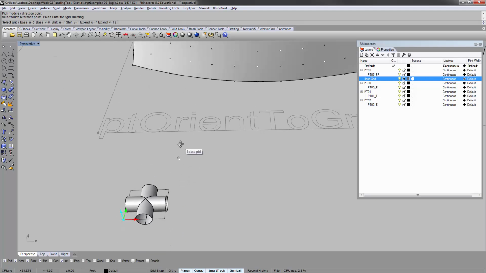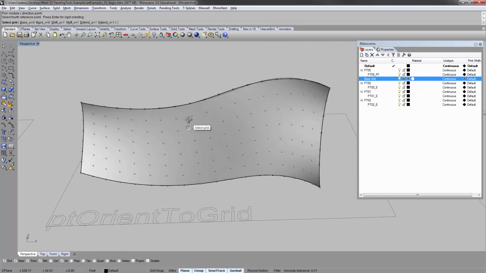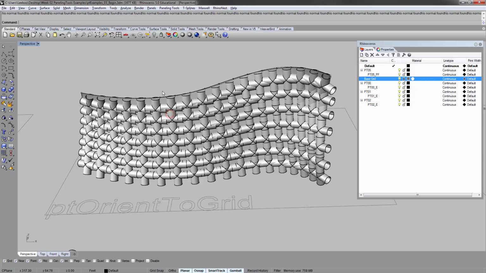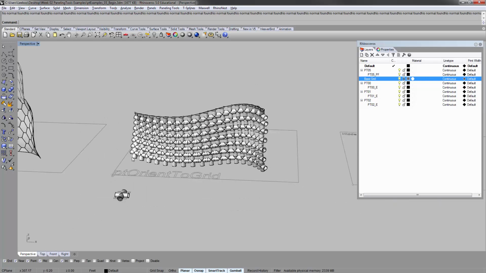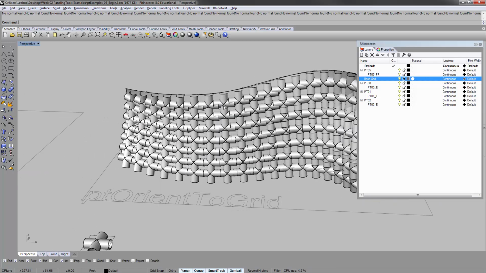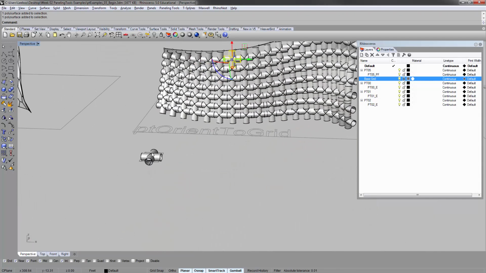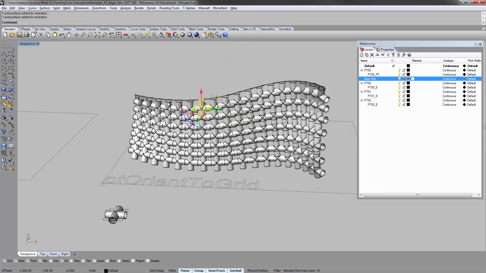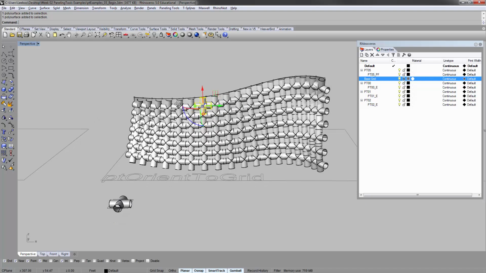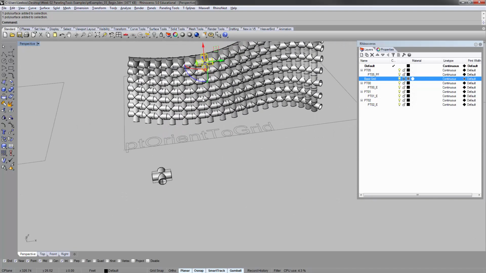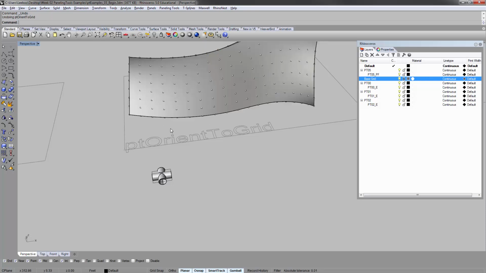Then it asks me for a grid. Enter a base surface, and it takes this and arrays it, but things intersect. It doesn't change the size or shape of the module. It just arranges them into it. That's what the rigid orientation does.